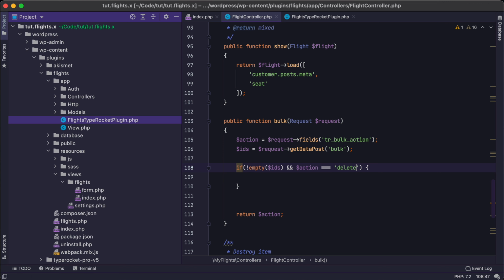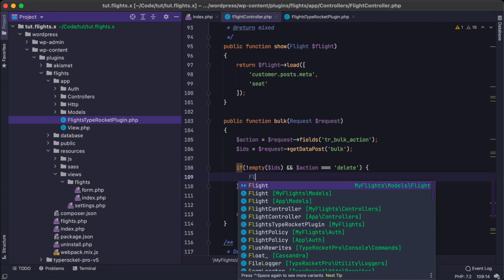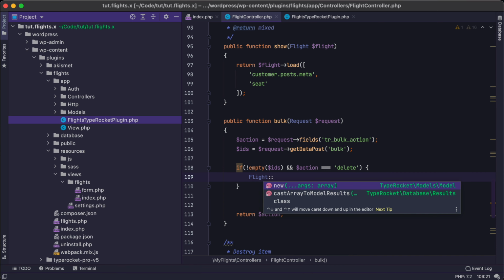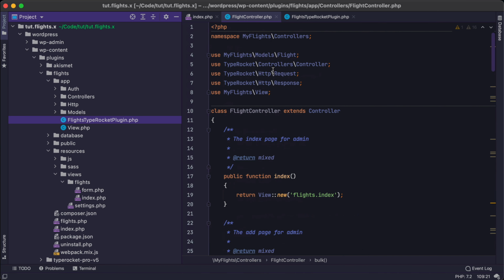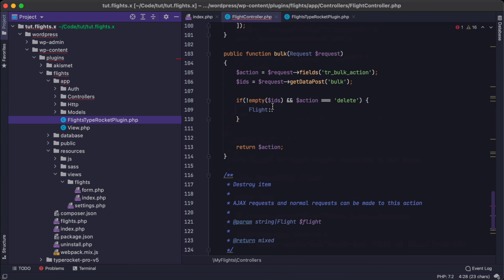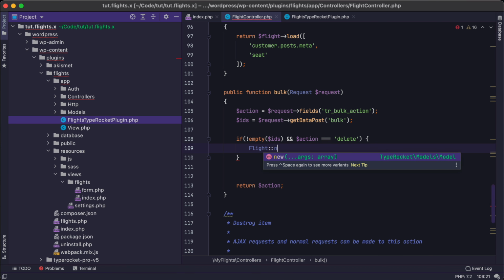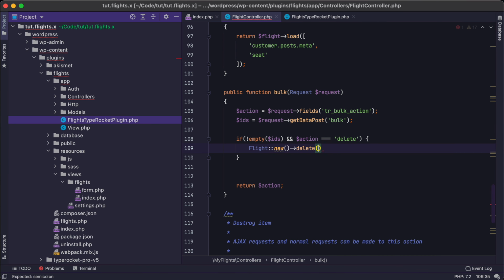So if we have IDs and our action is delete, then we need to delete some things. What do we need to delete? We need to delete some flights. So let's grab that flight model and then make sure that what is imported is the My Flights flight model from the plugin or your corresponding plugin. And back here. And then we'll just create a new instance of that. And then what do we want to do? Well, we want to delete some stuff.